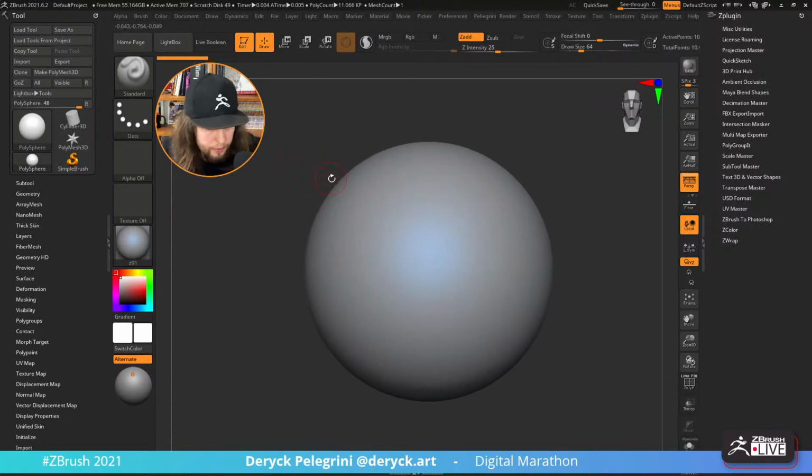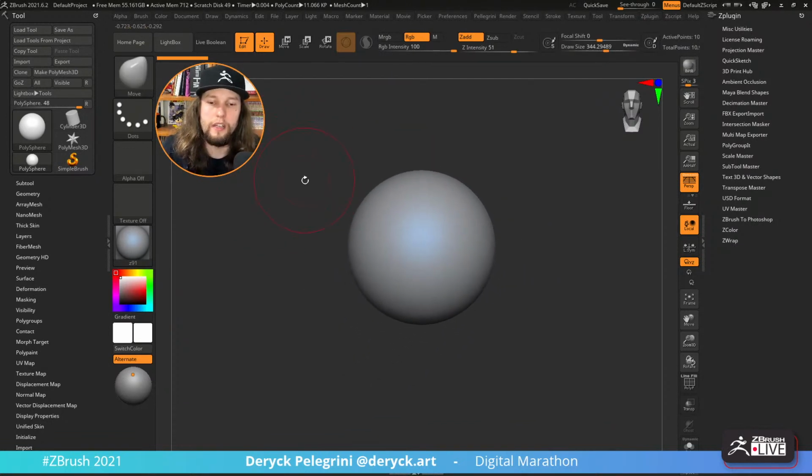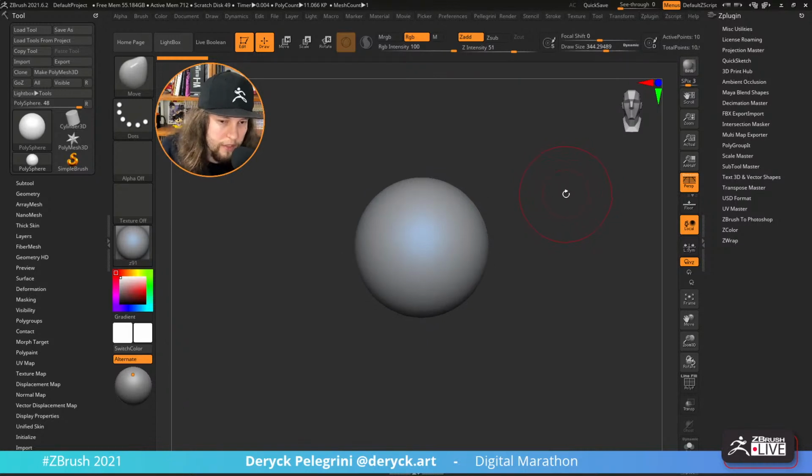I think we can start with this. There's a sphere in here. What I'm going to try to do is create a 3D concept right now. My idea is to go from the sketch to the final model using ZBrush, using ZModeler and stuff like that. But today, I think my goal is going to be to find a good silhouette for the character and try to see how this is going to turn out.